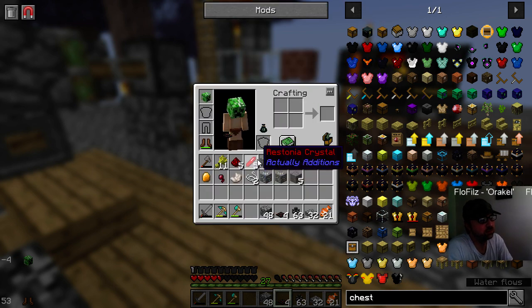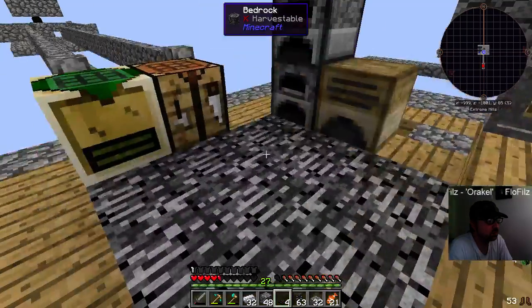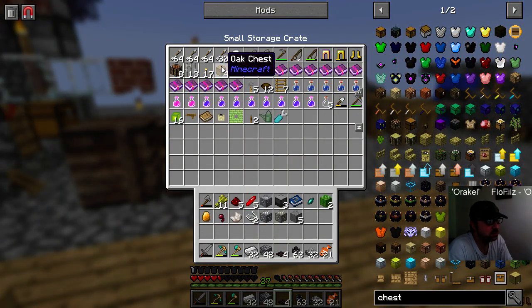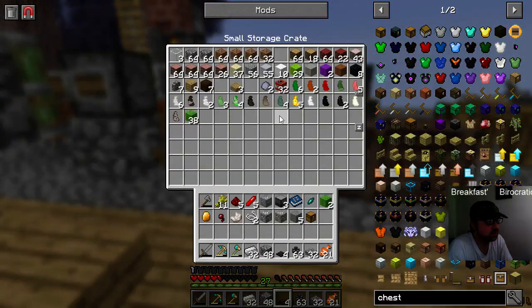Alright, so... I need a normal chest, thank you. Ooh, let me get some sand. I need some glass working.